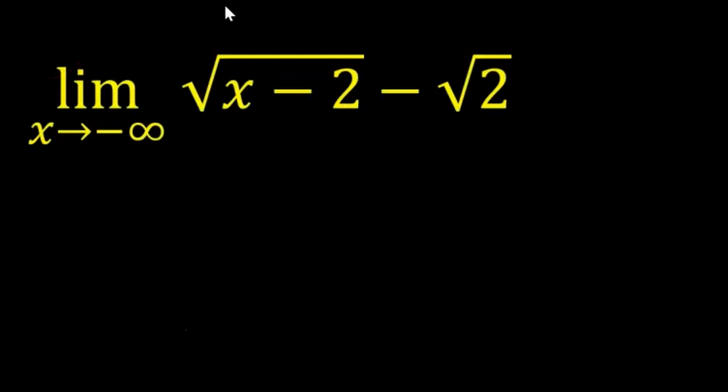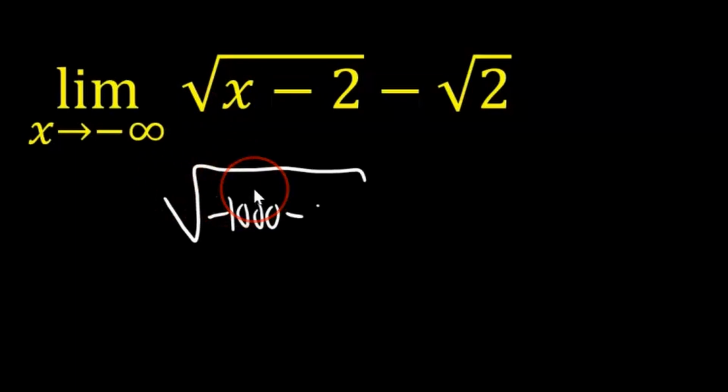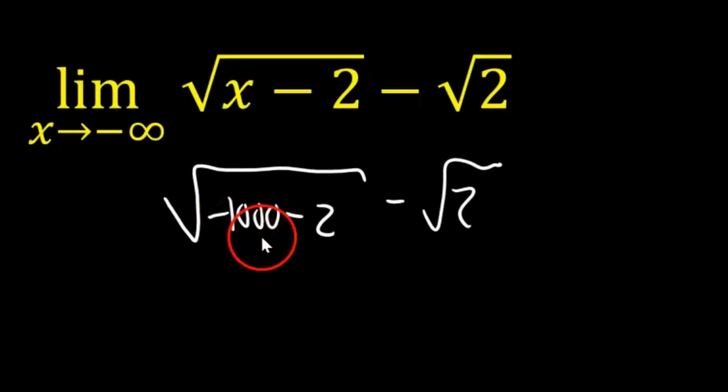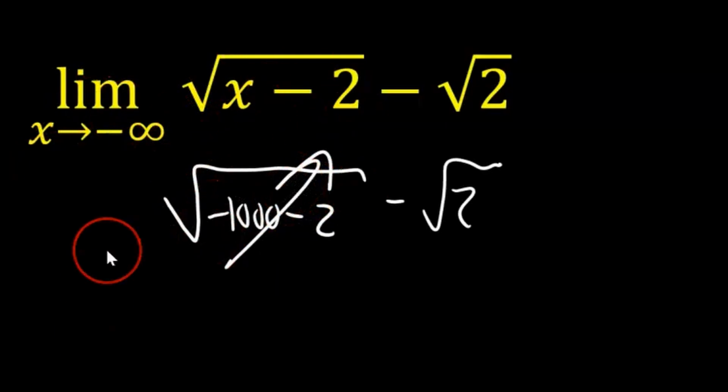Okay, next one. So these are kind of fun, aren't they? They're really quick. It's a fun little game here. So as x goes to negative infinity of this function, we have a problem, right? We have a large number in the square root. Imagine this is like negative 1,000, or it could be 10,000, a million, whatever, minus 2. This is going to be a negative number in the square root, which becomes an imaginary number. It's not allowed for these limits unless you're dealing with imaginary numbers. It's not defined here, so it doesn't exist.